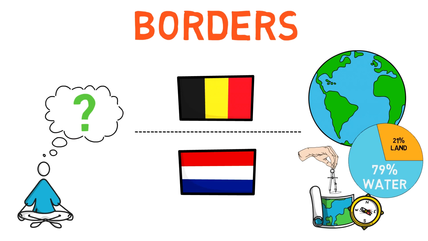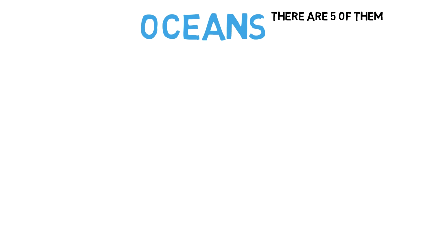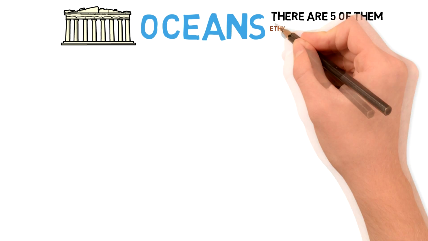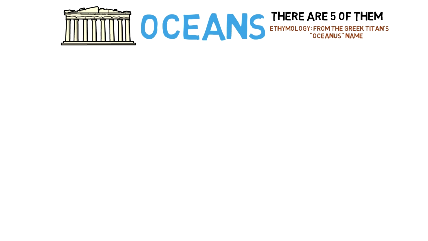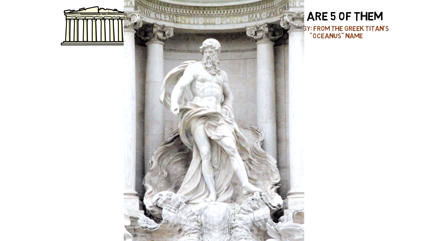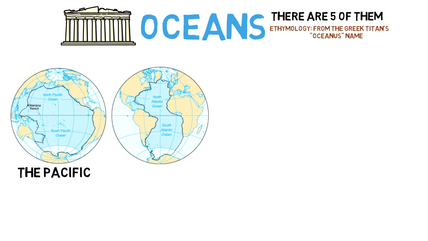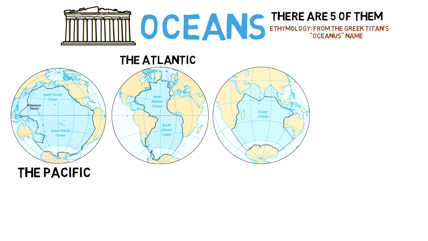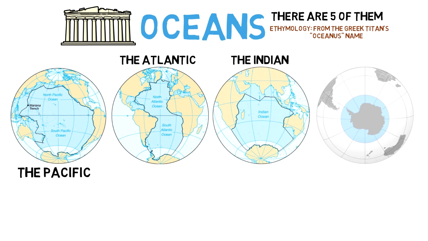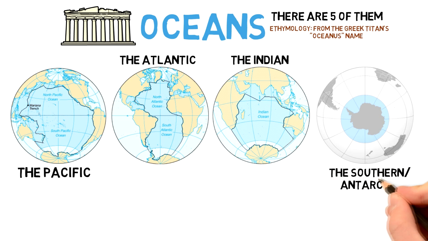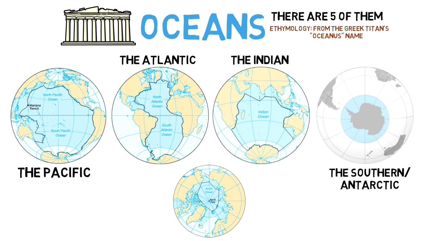The first division we should talk about, and that I think pretty much everybody knows about, are oceans. We call them oceans because of the ancient Greeks, who in their classical mythology had the story of a titan, the personification of the oceans called Oceanus. There are 5 oceans in the world: the Pacific, the largest of all, which separates Asia and Australasia from the Americas; the Atlantic, which separates Europe and Africa from the Americas; the Indian Ocean, bordering South Asia and separating Africa and Australia; the Southern or Antarctic Ocean, which encircles Antarctica itself; and the Arctic Ocean on the other pole, up north, which borders North America and Eurasia, covering up much of the Arctic region.